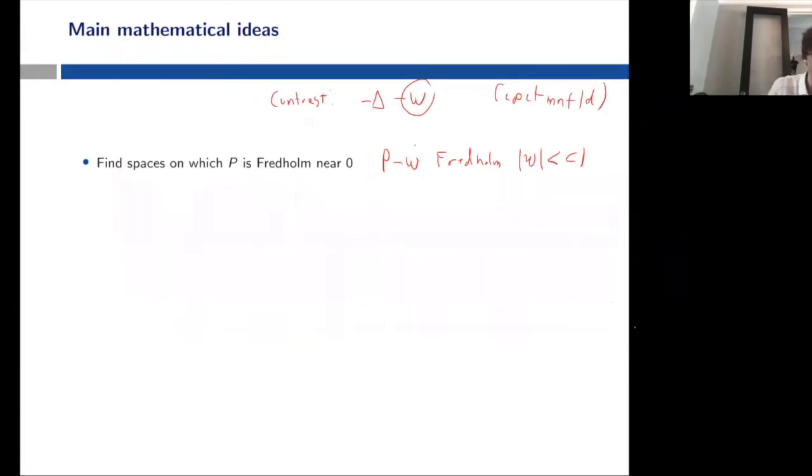And so when I talk about the Fredholm property of my operator, I'm really talking only about the Fredholm properties of the Laplacian, and that makes you happy. Now you have an operator P, which is zeroth order, and this omega is the same size as P. So when I vary omega, it really can change the Fredholm properties of my operator P. And so again, the one robust strategy for doing meromorphic continuations is to find spaces on which you have the Fredholm property for omega near 0. And so that's what we're going to try to do.